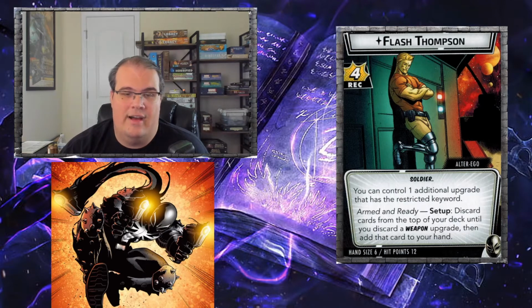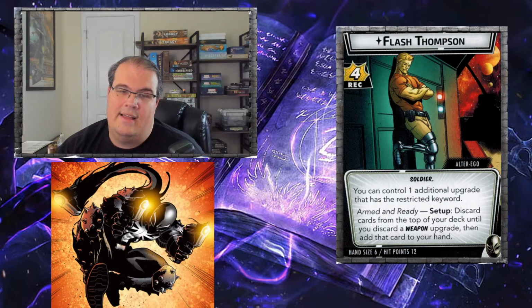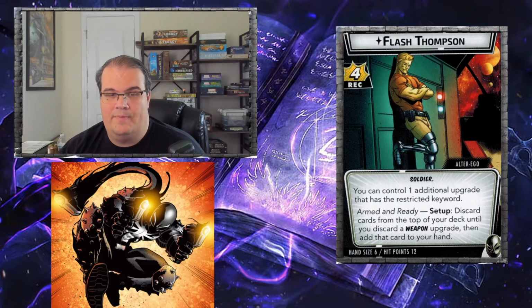He has 4 recovery, 6 hand size, 12 hit points. His traits are soldier, and he can control 1 additional upgrade that has the restricted keyword. His setup ability is Armed and Ready. Discard cards from the top of your deck until you discard a weapon upgrade. Then add that card to your hand.